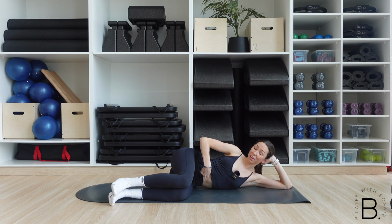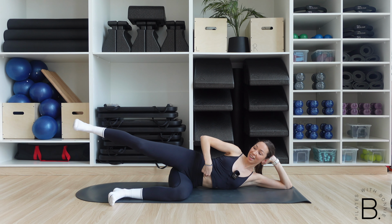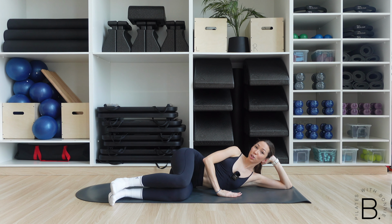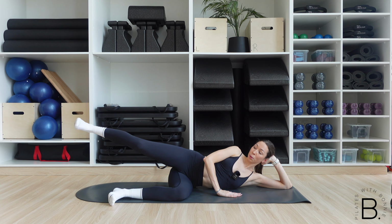All whilst keeping that core nice and tight. Zip in through the abdominals here. Let's go for 3. Last 2. Pull that leg away from you. 1 more. Keep it there.